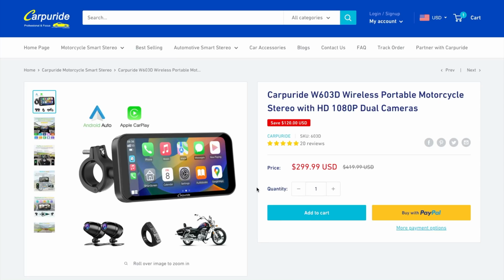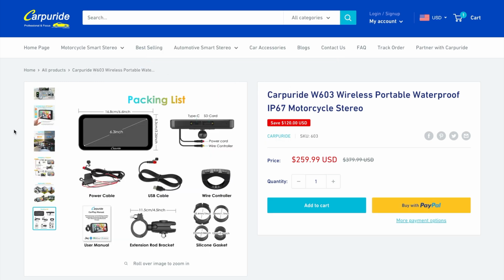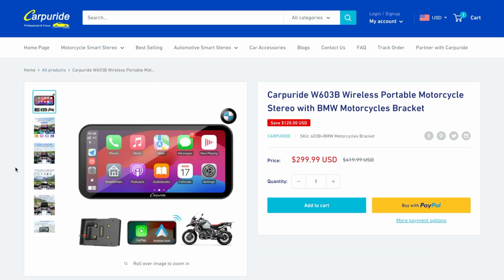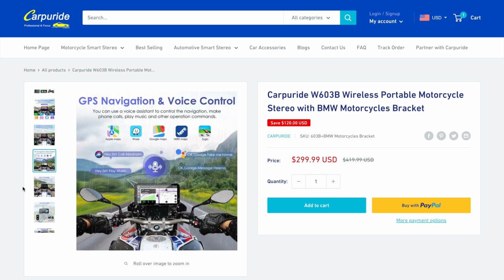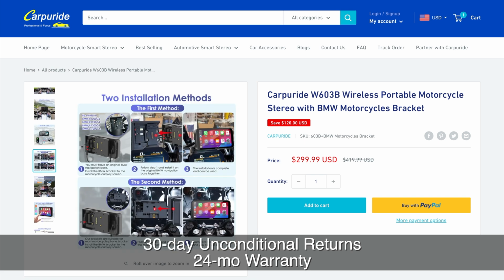Now for clarity, there are three W603 models. What I have, the W603D with dashcam but no USB power supply, the W603 with no dashcam but with a USB power supply and light sensing, and the W603B with no dashcam but with USB power and light sensing, and it is compatible with BMW brackets to plug straight into your GS. Every Carpuride device comes with a 30-day unconditional return and 24-month warranty.